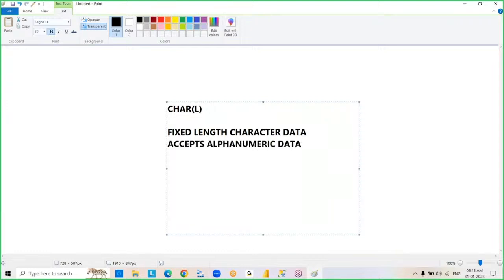Alphanumeric means what? Mixing of character and number. It accepts it. Then it provides good performance also. Performance means speed, the accessing speed of the databases.